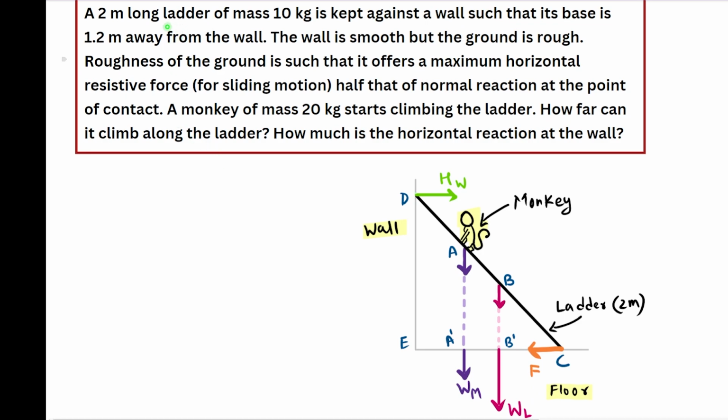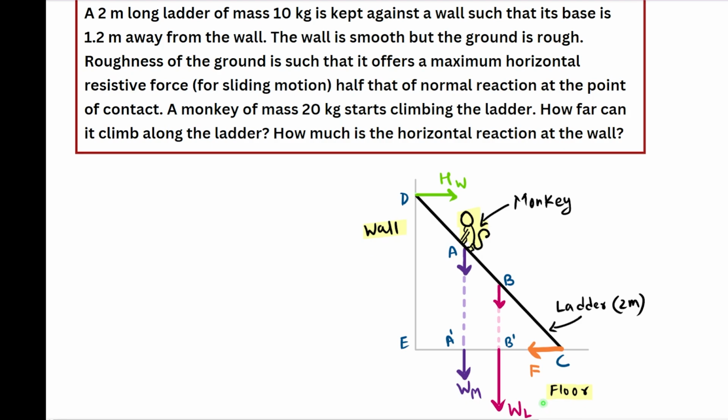सबसे पहले हमें बताया गया है कि we have a ladder which is resting between a vertical wall and a horizontal ground. ठीक है, सो हमारे डायग्राम में ladder is represented by a black line between points D and C, and as you can see this line is resting along a vertical wall and a horizontal floor.